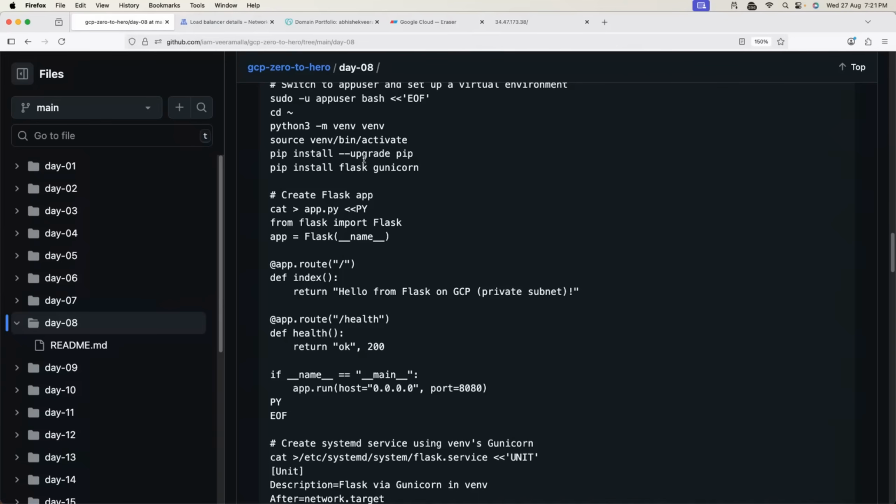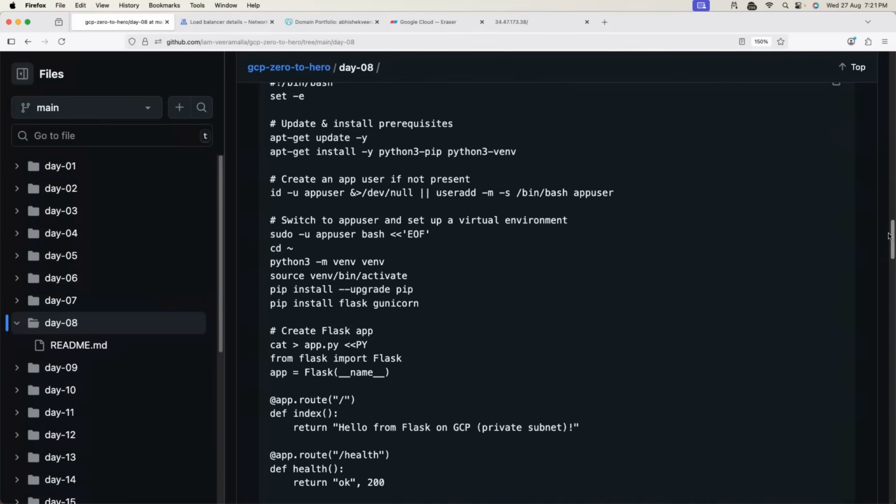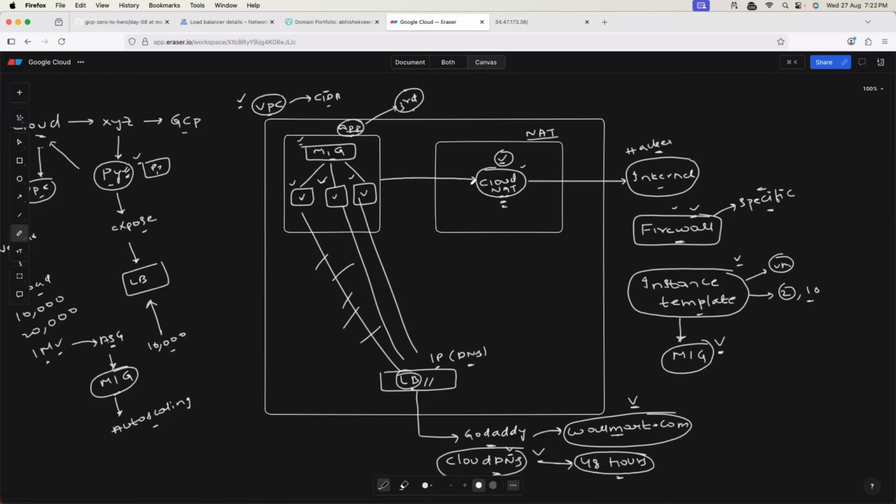So if you carefully watch, in the script, we are installing Flask. Flask is installed from the internet. We are installing Python 3 env. All of these packages are downloaded from the internet, even though your virtual machine is private. That is because the virtual machine forwards the request to NAT and NAT talks to the internet. So it is secure communication. All the packages that are installed on this virtual machine are through the NAT. So that's why we created the subnet.